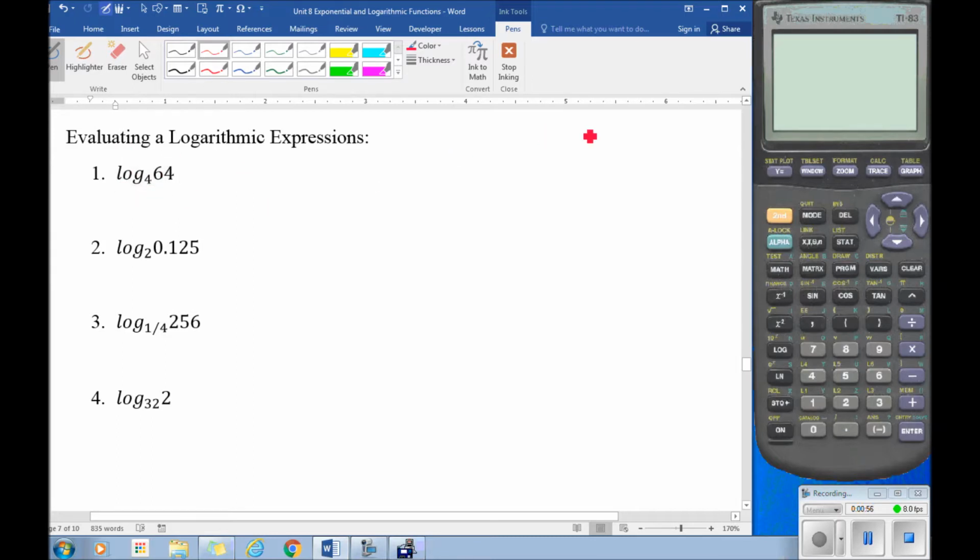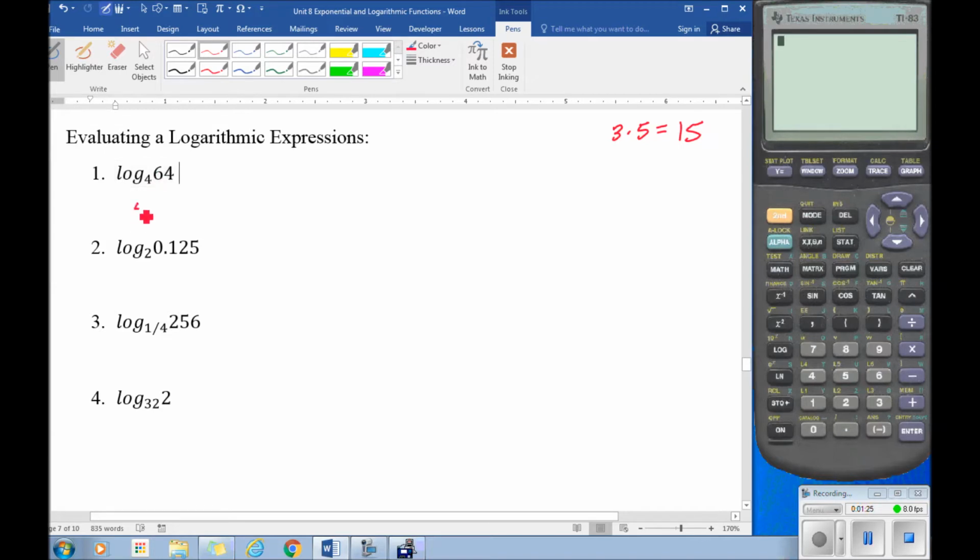So again, this is no different than seeing something like 3 times 5. You know exactly what you're supposed to do with that, right? 3 times 5 is going to be 15. You're just going to multiply. At some point, we need your brain to start seeing this as easily and efficiently as you see this. So what does this mean to do? What does LOG stand for? What does that operation say? Well, this operation says figure out what power we need to raise the number 4 to get 64.